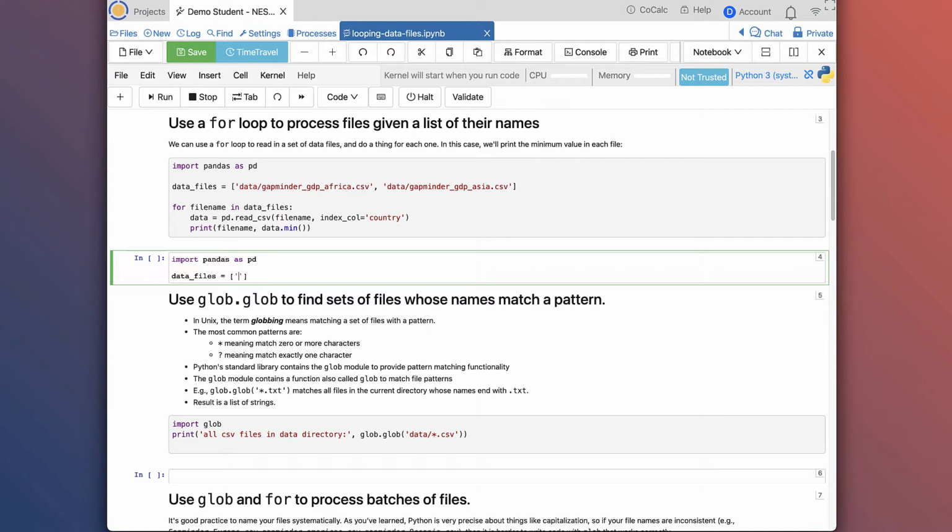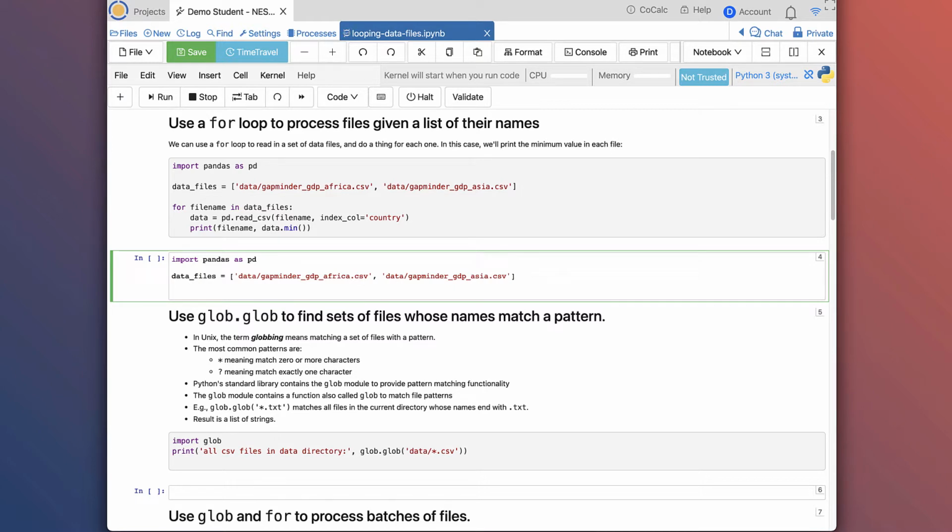So we include data in the name of the first file: data slash tells us to go into the data folder, and then the file itself is called gapminder_gdp_africa.csv. Close our quotes, so that's our first file name. Comma, next list item is the next file name, open quotes, data slash gapminder_gdp_asia.csv. So we have two files that we want to load.